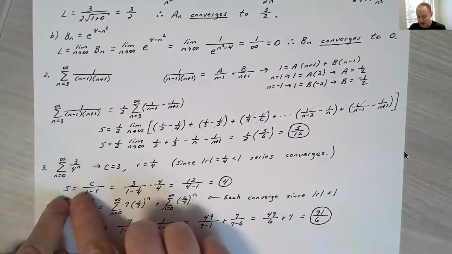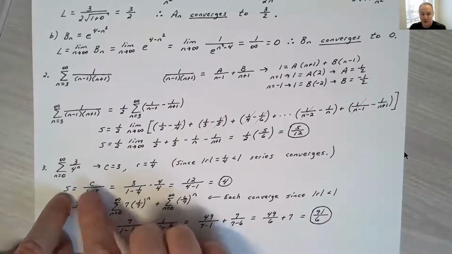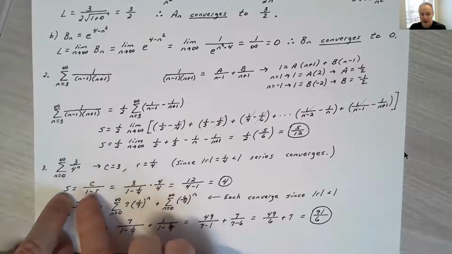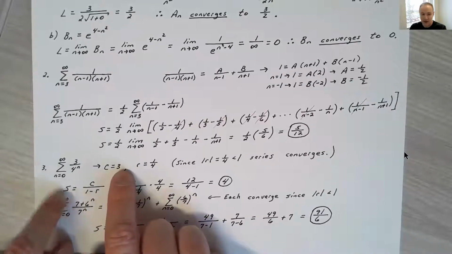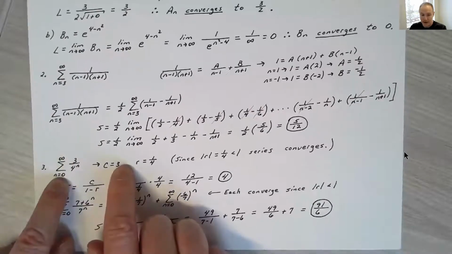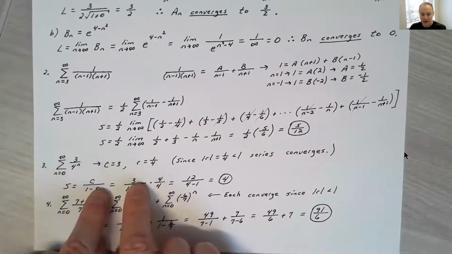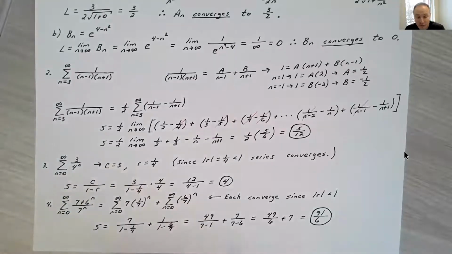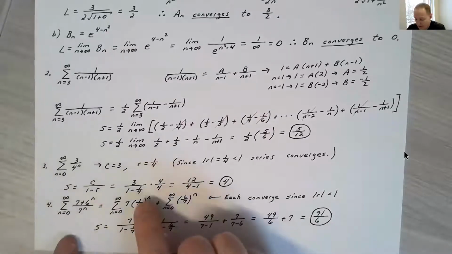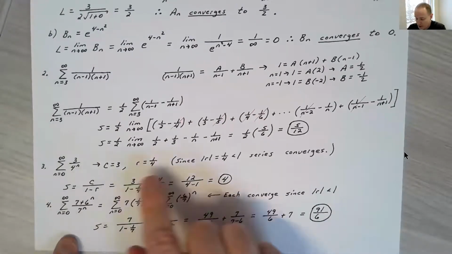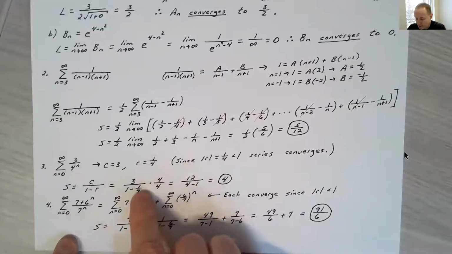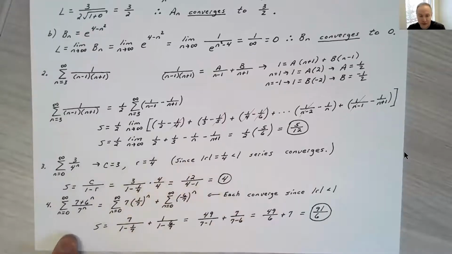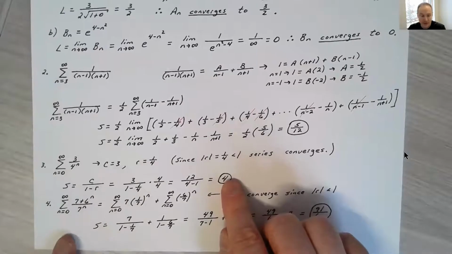The sum of any geometric series that converges should be the first term divided by 1 minus the common ratio. The first term, plug in 0, you get a 3. So C is equal to 3 over 1 minus R becomes 1 over 1 minus 1/4. In order to simplify that easily, just multiply by 4 over 4. That will give you 12 over 4 minus 1. That's 12 over 3. 12 over 3 is the final answer of 4.